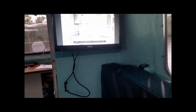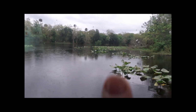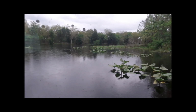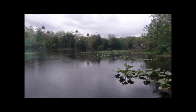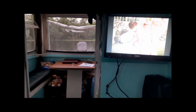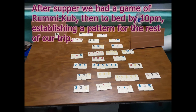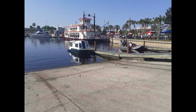Okay, here we are just sitting quietly out with nature. You see the rain in the background. See the rain out here. I think, you know, we're so far from civilization. Oh boy, what's on here? Yeah, all sorts of movies. In the distance, you can see a tower lighting up. This is just a fringe of wilderness at this point of the river. And we've got aircraft going over for Orlando Sanford Airport. Farther up the river in different areas, there are a lot of wilderness preserves, so we'll get up there in the next day or two. We eat simply but well, and after supper we play a game of Scrabble, or in this case Rummikub. We were on that for this trip.